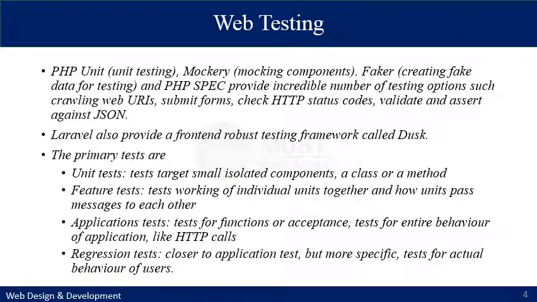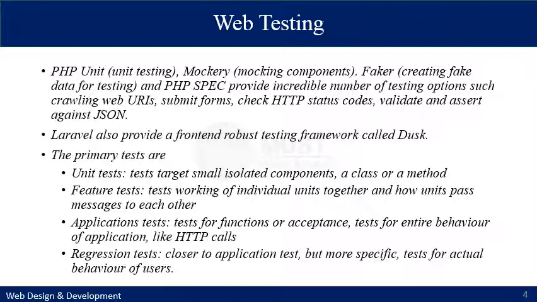PHP unit testing. Mocking components is used for web testing. Faker is a component that is used to create fake data for testing, and PHP specs provide an incredible number of testing options such as crawling web URIs, submitting automated forms, checking HTTP status codes, and validating and asserting against the specified JSON. Laravel also provides a robust front-end testing framework called Dusk.